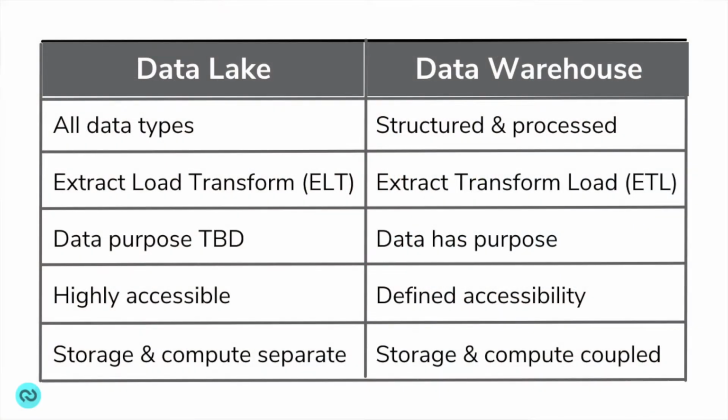So to summarize what the differences between a data lake and a data warehouse are, here's a grid that's going to walk us through the 5 key differences between the two. So with respect to data types, as I've mentioned, a data lake has structured, semi-structured, unstructured, and binary data. So it's pulling data in raw form as well as processed form, and it is keeping it all in one spot. A data warehouse, on the other hand, contains structured data and processed data where quantitative metrics and their attributes have been applied to that data.